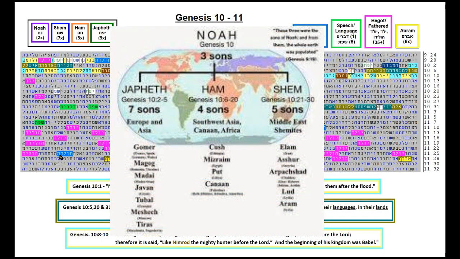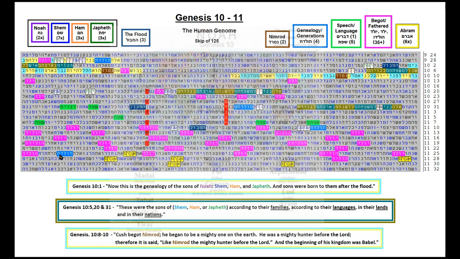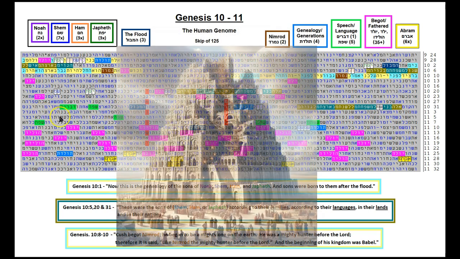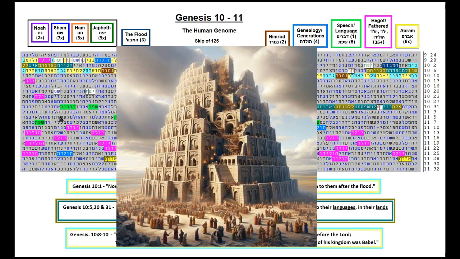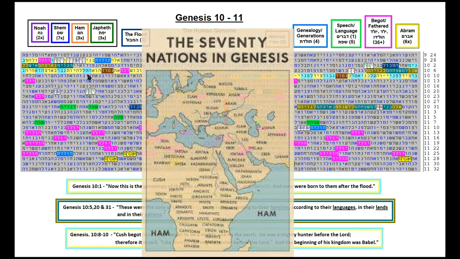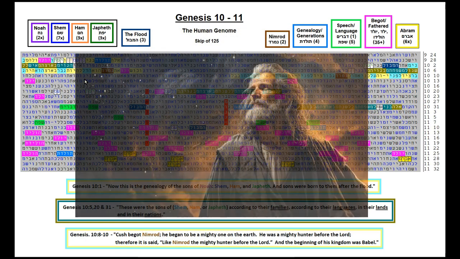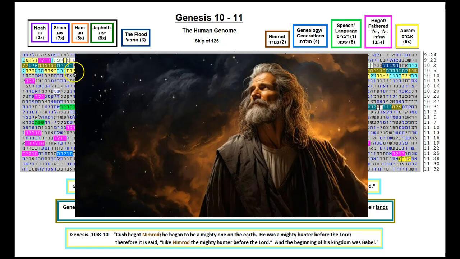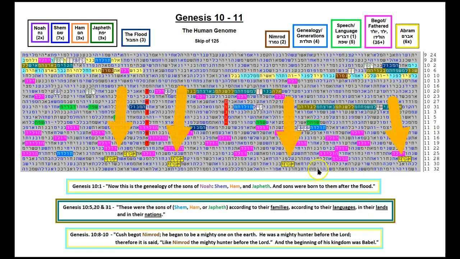This means that all people on the earth descended from one of Noah's 3 sons. These chapters also record the rebellion of Nimrod and the building of the Tower of Babel. Nimrod is here in the brown lettering. These chapters also give us the origins of the 70 main nations of the world. We are also told about the birth of Abram, who was a descendant of Shem. Abram is in the yellow 6 times at the bottom here. So there's a lot of interesting history in these 2 short chapters.